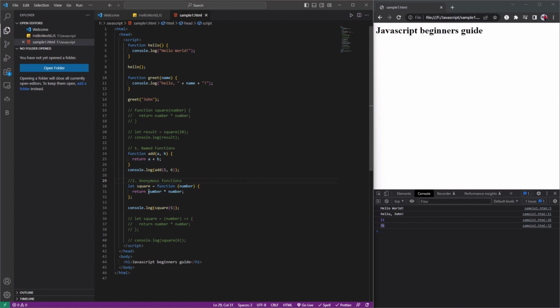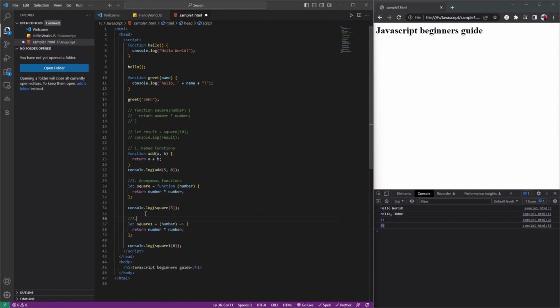Similar to named functions, except they don't have a name. We don't have a name here, right? Like add, we're not mentioning any name. They are defined as a variable, here it is, that is assigned a function expression. This is an example of anonymous functions. Let's uncomment this section now. And I'll change the name to something else, square 1, just renaming it.